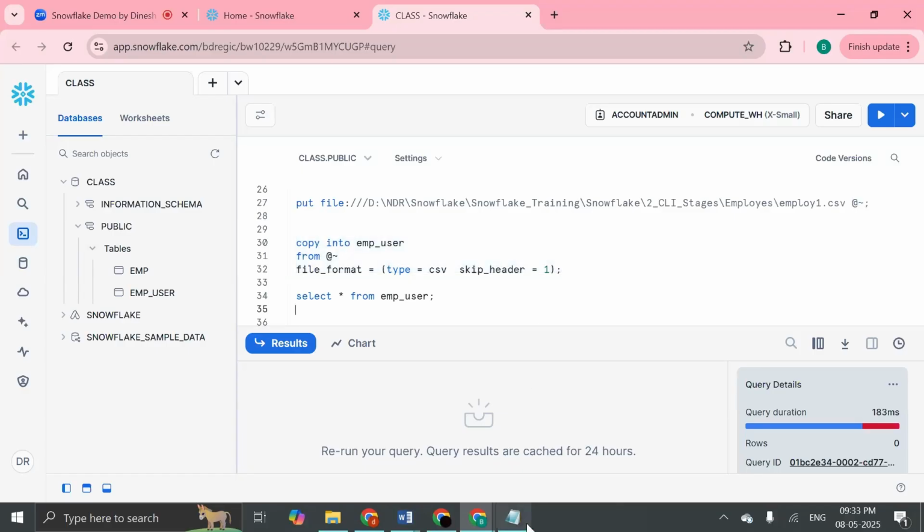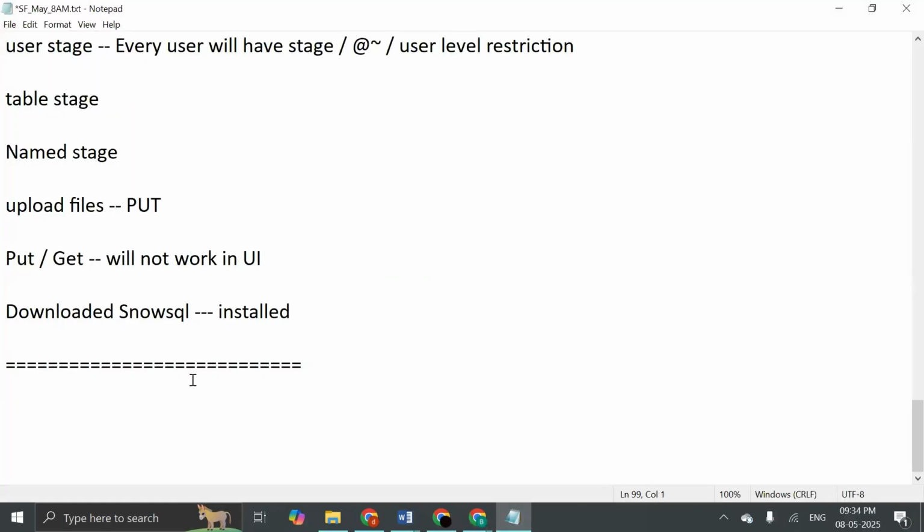The same way, today we will see the table stage area. User stage has a user level restriction, right? The table stage will have a table level restriction, and the table stage is represented with at-the-rate percentage and the table name.